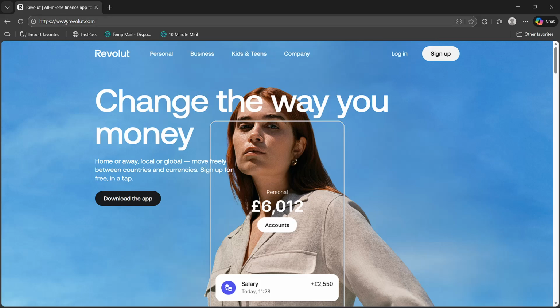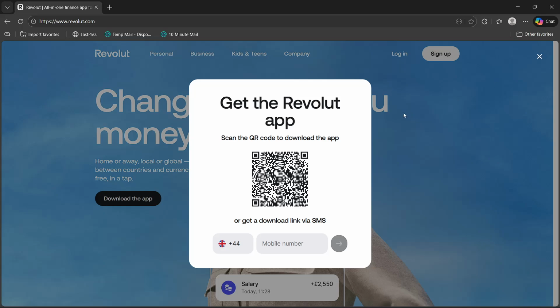So once you go to revolut.com, which is the official website, you will just have to click sign up, which is right here. And now that you're here, you will be prompted to choose your business type, if it's available for you, of course. So once that's prompted, you will just have to choose either freelancer, company, or LLC.